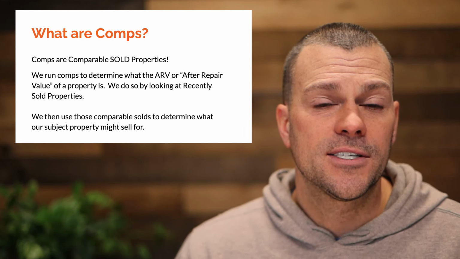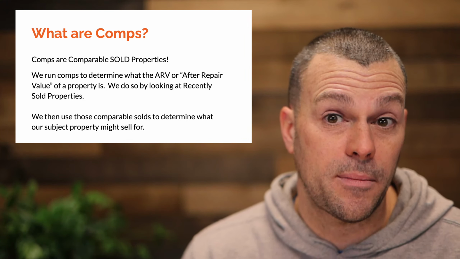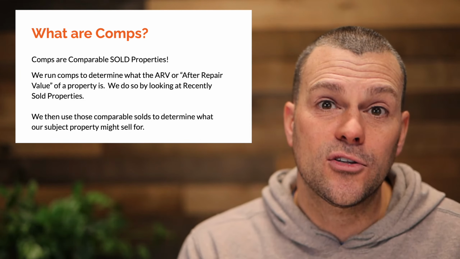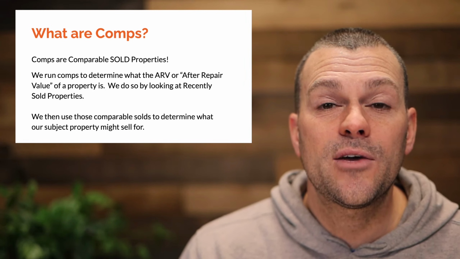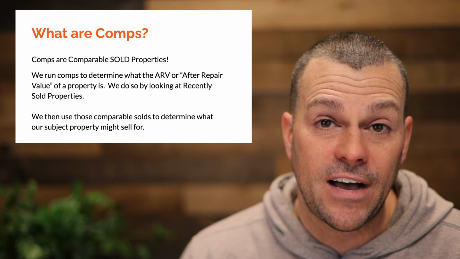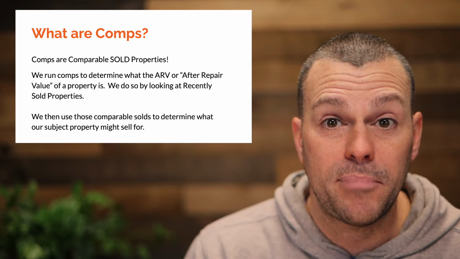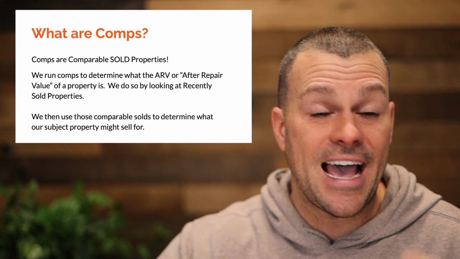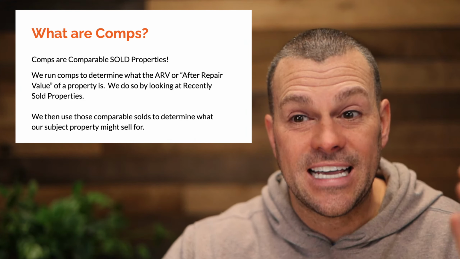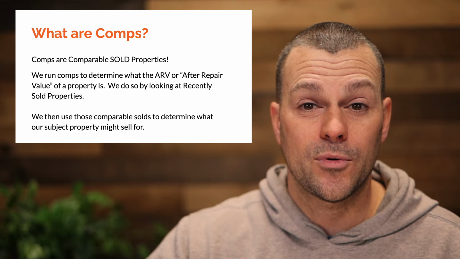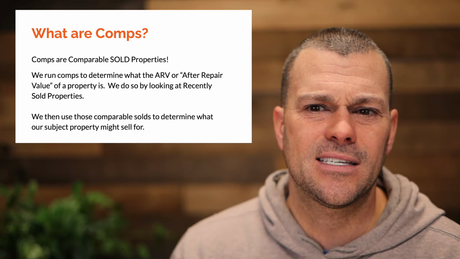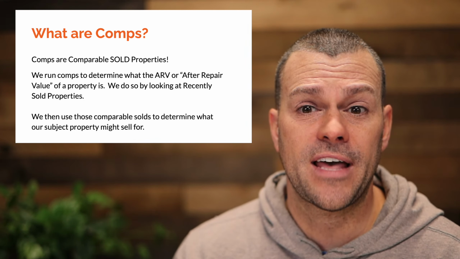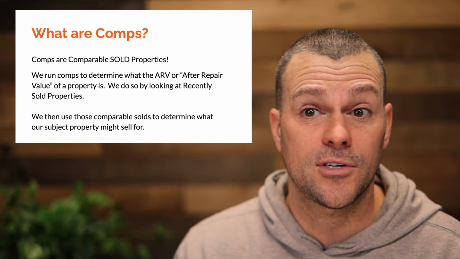Now, here's the catch. Sometimes we may be looking at comps or comparable sold properties for properties that haven't been repaired. So we can actually look at as is comps, and then we can also look at the after repair value comps of properties that are recently built or recently rehabbed solds to determine the as is comps versus the ARV comps. These are going to be two different things, but we're definitely just going to want to keep this in mind. But again, for today's presentation, we're going to keep it simple. We're not going to overthink it. We're going to make sure that we are just keeping it simple today. So don't worry about it.